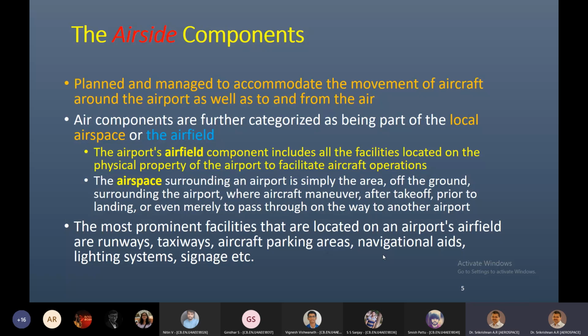As I mentioned already, the objective and the principles that guide the management of the airside components are those related to the accommodation of moving of the aircraft around the airport as well as to and fro from there. Moving around the airport means moving along the taxiway after landing, and moving for maintenance, for fueling, for boarding, etc., and then obviously taking off and landing. That is coming from the airspace to the runway or back from the runway to the airspace. So all these are included in the aircraft operation.